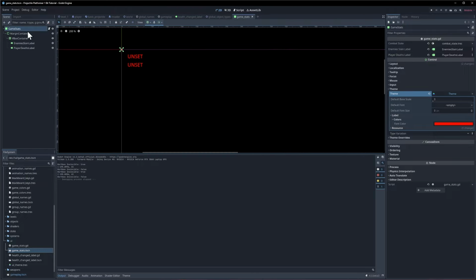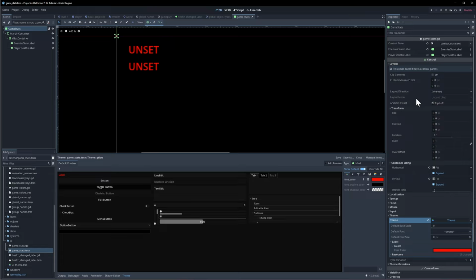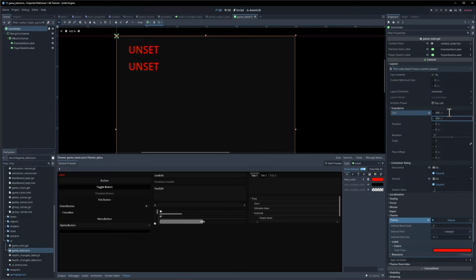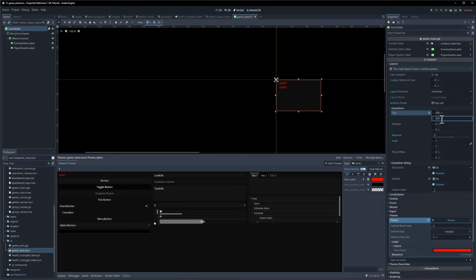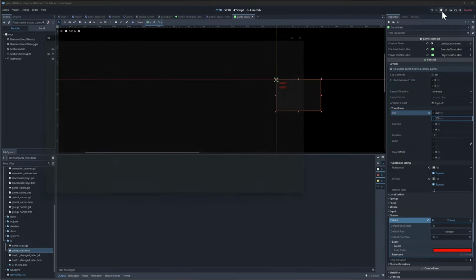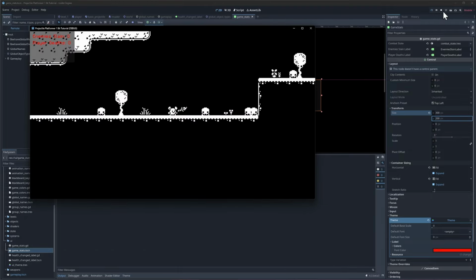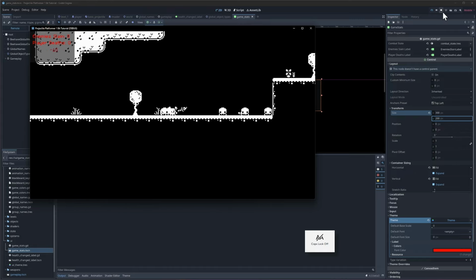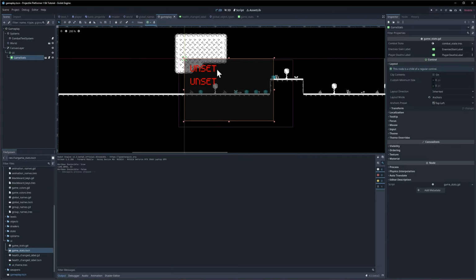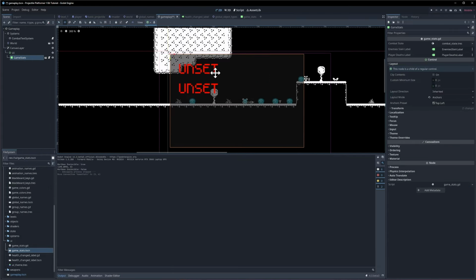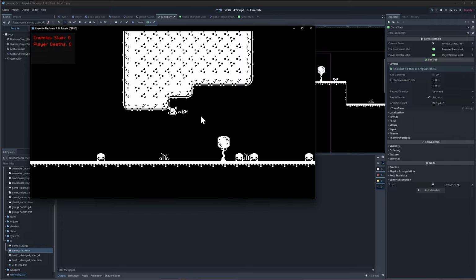But you know what? I really need the panel to show as well. So in the game stats, let's give it a size and position, like 300 by 300 or 300 by 200. Hit play and see how that looks. Okay, so we got a panel kind of there in the top left. If we go to gameplay, we can position it with W and then move it a little bit away from the top left-hand corner, a little bit more to the right. Okay, so we can see it now.